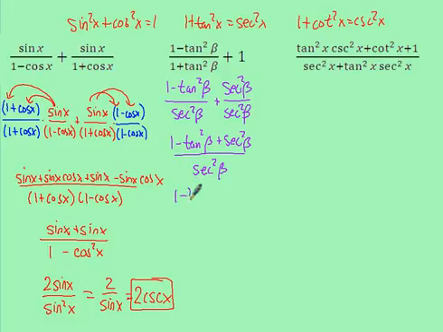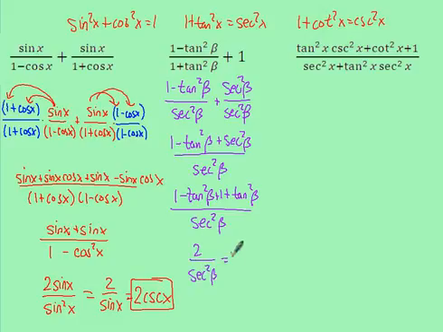So I'm going to take 1 minus tangent squared beta, and I'm going to rewrite the secant squared beta as 1 plus tangent squared beta, all over secant squared beta. What's going to happen is this tangent and this tangent are going to add up to 0. A negative plus a positive is 0. So now, with a plus in here, I have a 1 and a 1, so 1 plus 1 is 2. These are gone. I have 2 over secant squared beta, which is the same thing as 2 times cosine squared beta.